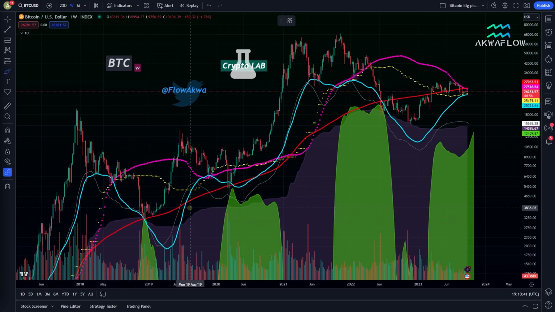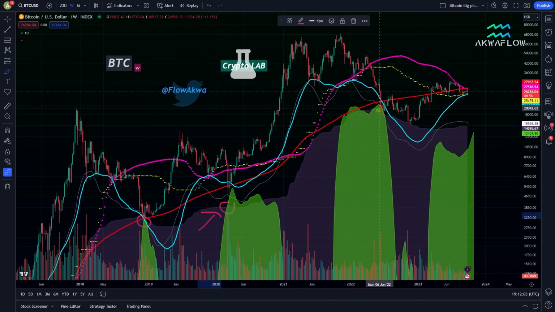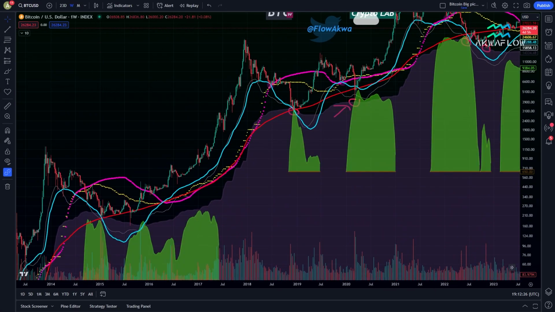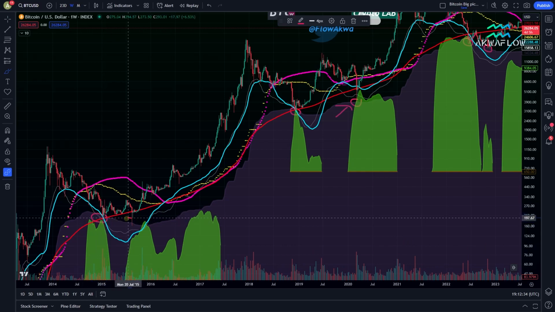First, we have the 200 weeks moving average in red. This is the most common one and everybody knows about it. Then in purple, just right here, we have a perfect bottom line. Look, here we have a perfect bottom. Here again, with the COVID sell-off, we have this perfect bottom, right? Again, just right here, it was a local bottom and we have a bounce and we touched it a second time just right here and it is our current bottom. And even in the past, if we take a step back, you see that right here, it was a bottom and here we have a second bottom and a retest of the purple line.